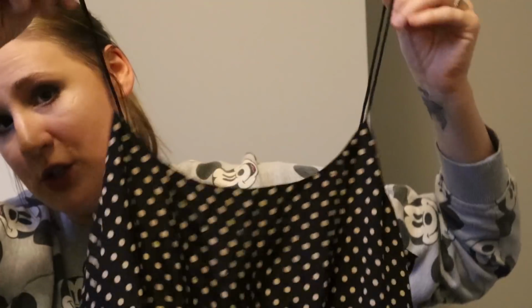It was half price, so it was $3.50. It is J. Crew. That is not one of the newer tags because of the writing being white. I grabbed it because, A, it's a size 12, which is, you know, a larger size for J. Crew really. I find a lot of smalls and extra smalls in them. It's 100% silk, which is always nice, and I like the style. So it's a black and nude polka dot, which is always such a nice classic piece to have anyway.